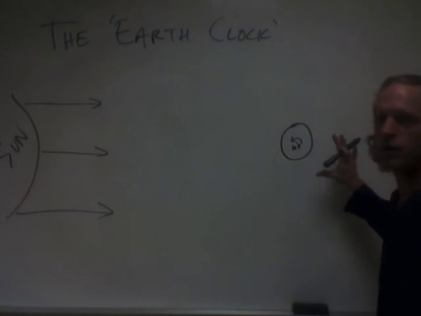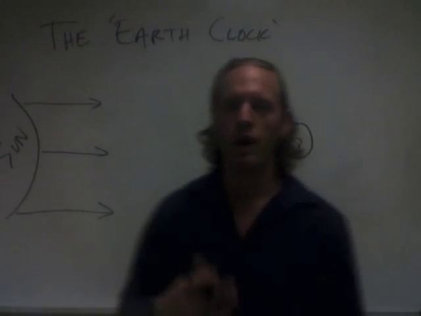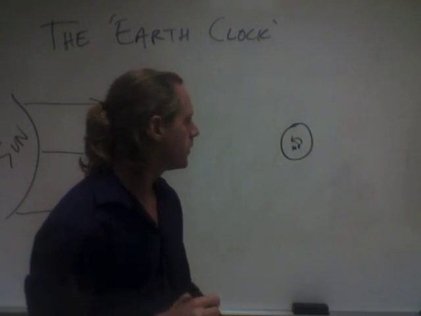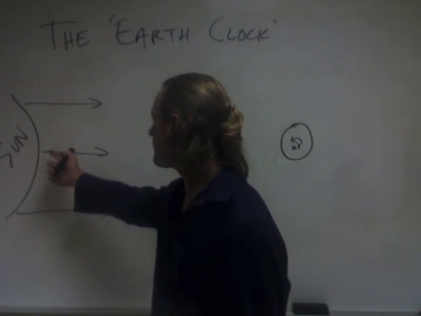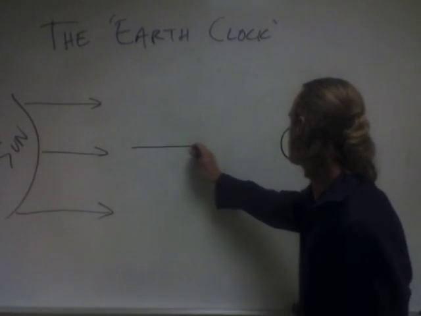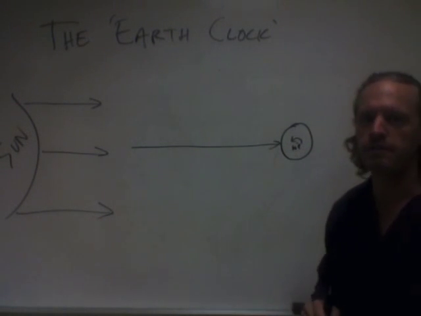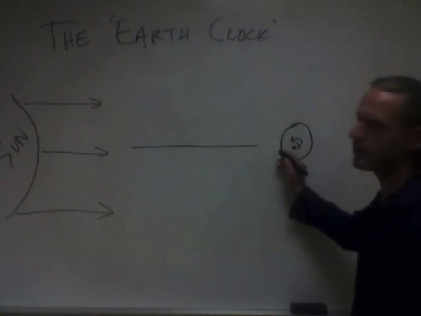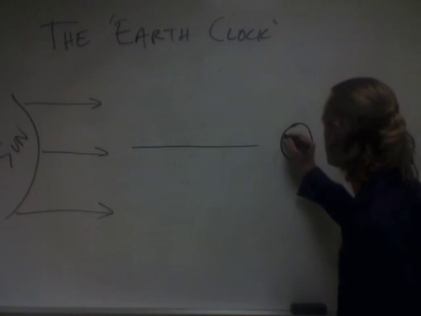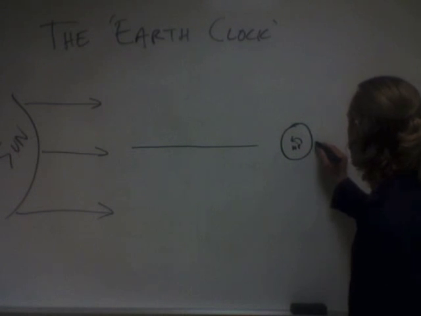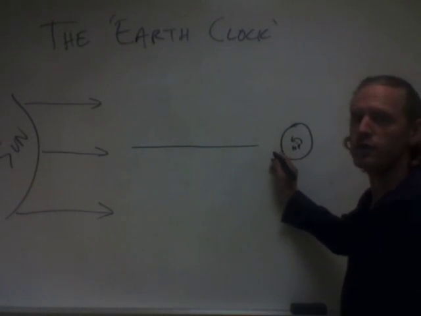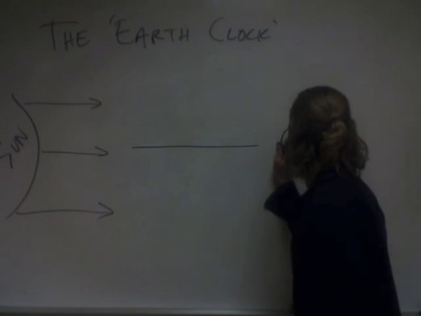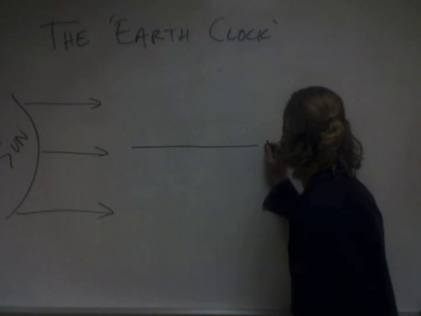Now, I'm just going to ignore the moon completely here, and I just want to point out where on Earth you would experience, say, noontime, or midnight, or sunset, sunrise. So first of all, if the sun is right there, the sunlight is hitting the Earth most directly right there. If we imagine that every single person on Earth is lined up around the equator, the person who would say it's exactly noon is going to be the person standing right here.